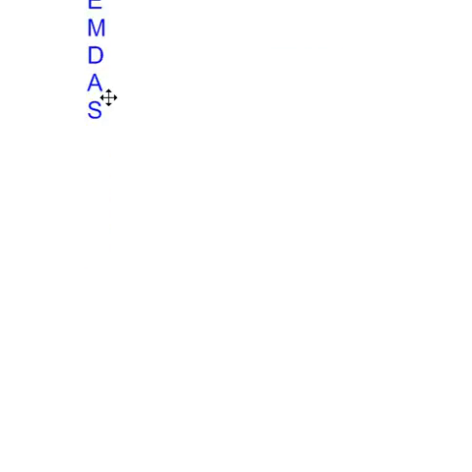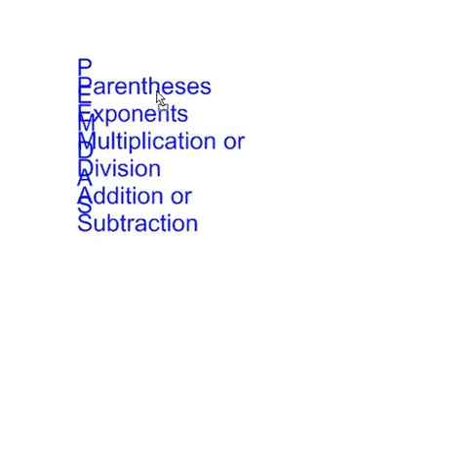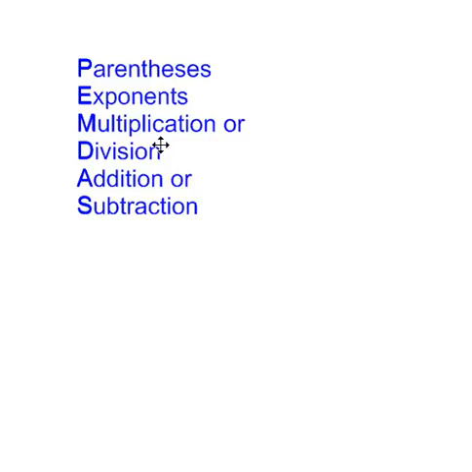And order of operations are rules set up by mathematicians so that problems can be solved on a consistent basis in the same way so that you can get the correct solution. And the easy way for me to remember order of operations is PEMDAS. And PEMDAS stands for parentheses, exponents, multiplication or division, addition or subtraction.